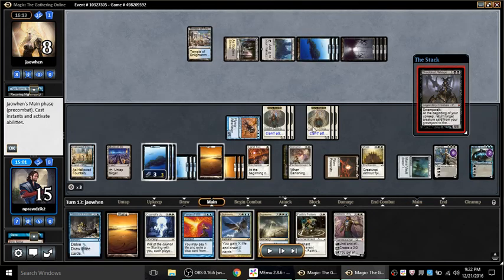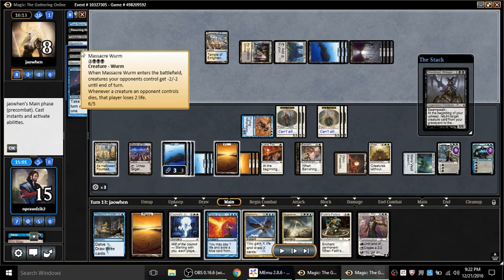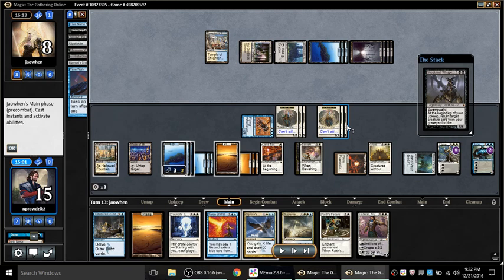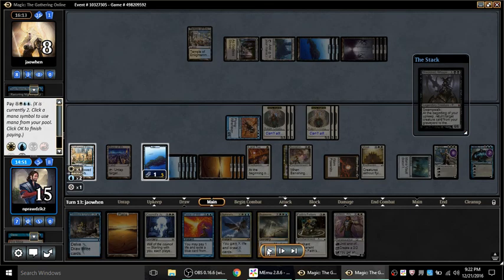Certainly sacrificing a creature is nothing to me, but him getting a free Massacre Worm, who would shrink all my guys and cause me to take tons of damage, is not too cool. So thinking about the best way to deal with this, I decided to make a risky play here. I figure out how many cards I need to actually win the game. I've only got 5 left in the deck.